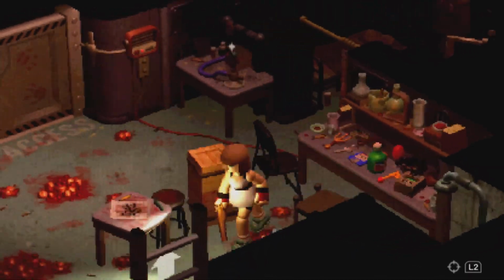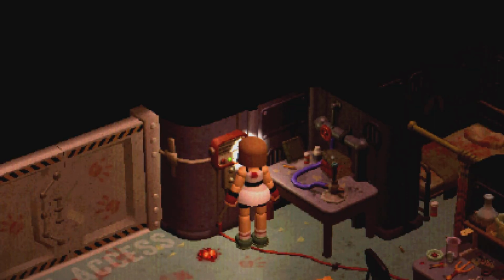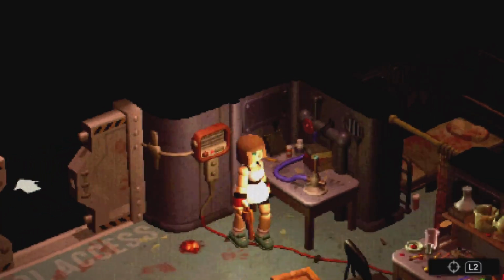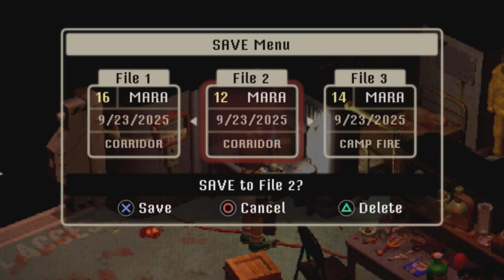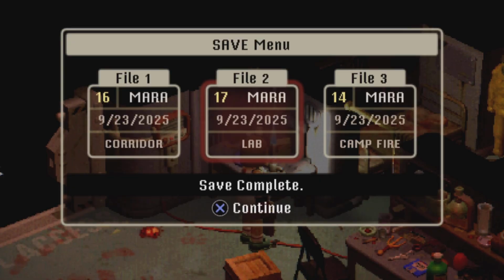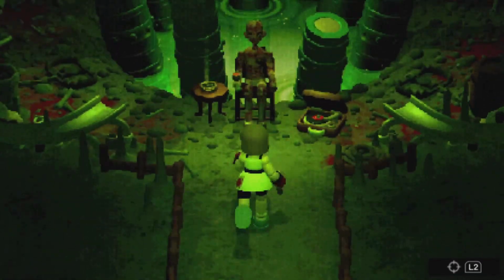Anyway, after that little bit of nostalgia, you can come and talk on the intercom again. Crow will open up the door, and before we go through, to the right of Elaine, you want to light the Bunsen burner and make the final save of the game. Hopefully you are fully healed. You used the pool and got a free heal. And now we can head into the final battle.